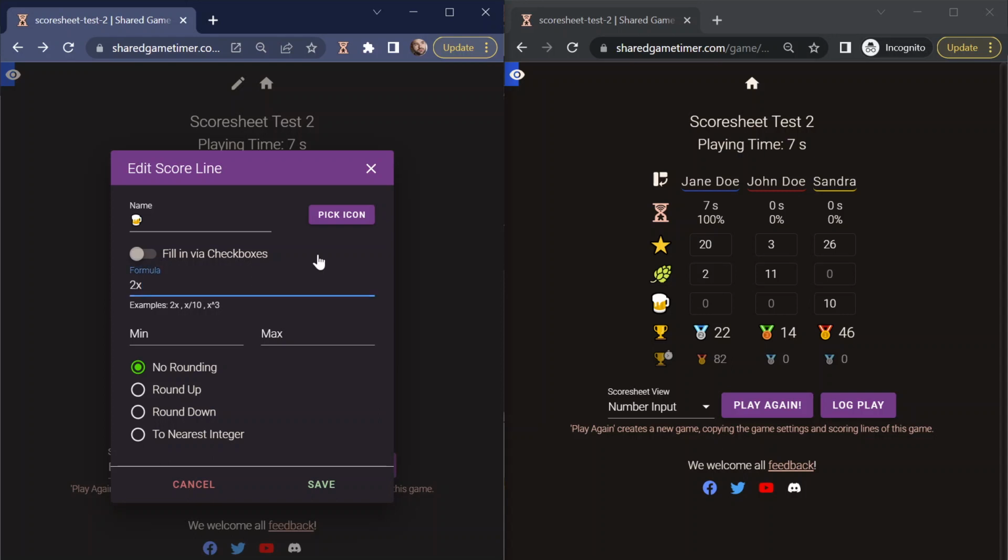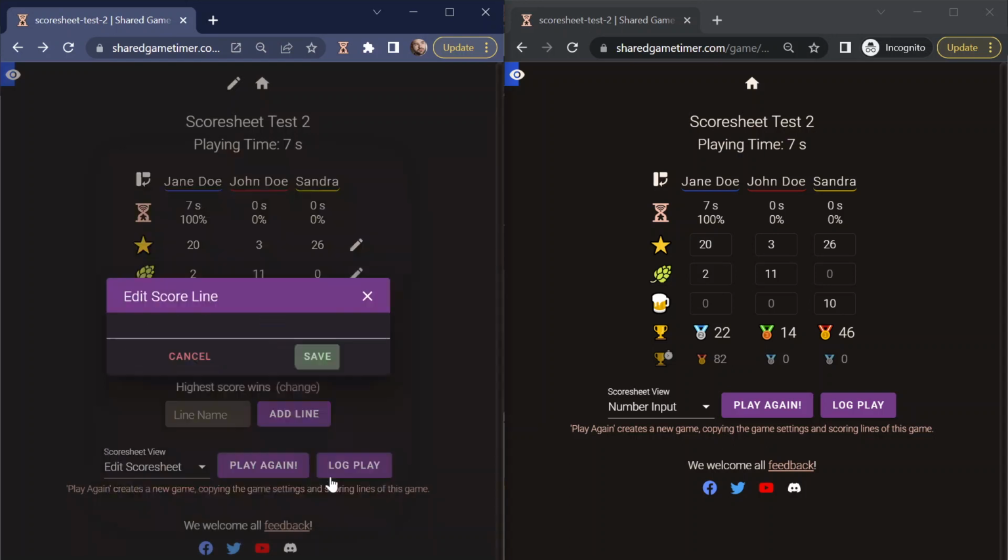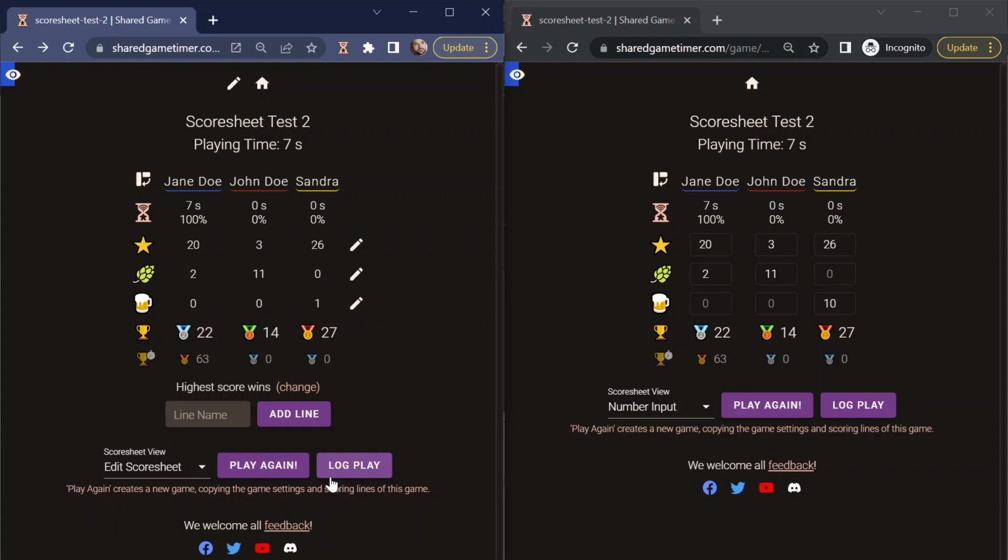So maybe x, it's coins and it's worth 1 victory points for every 10 coins. You would then say x divided by 10, and then you can say if you are rounding up or rounding down. So say we're rounding down, and you can say that the minimum you can have is 0, so you can't have negative values, and you can't get more than 10 victory points for this. So you can be kind of smart about it.